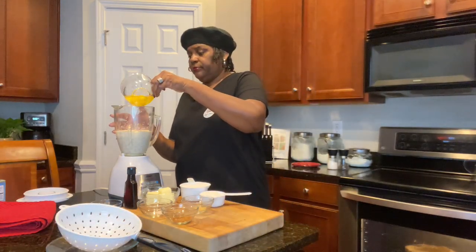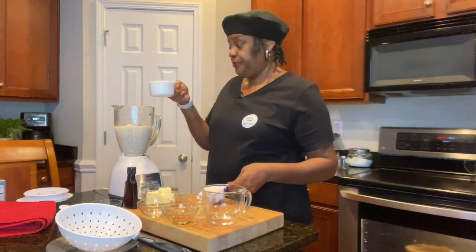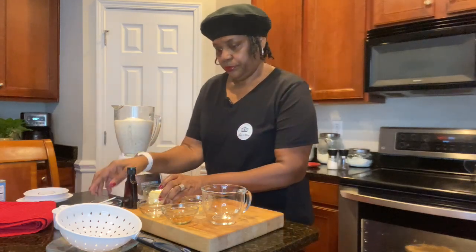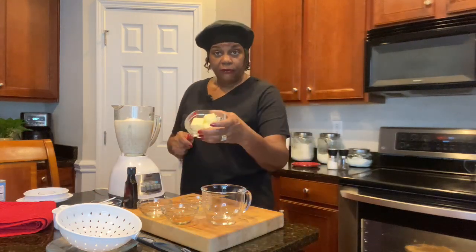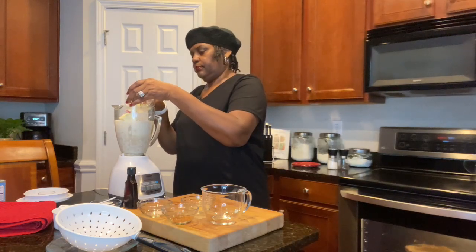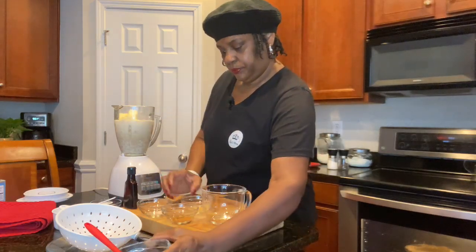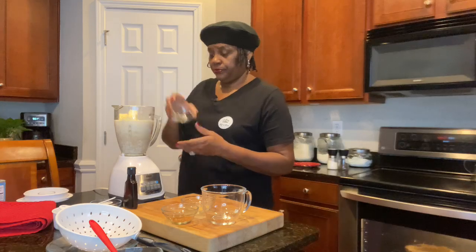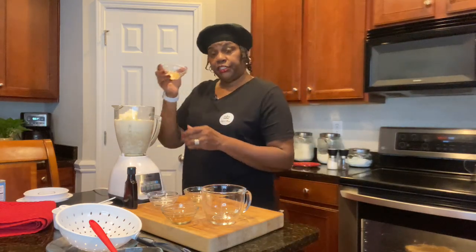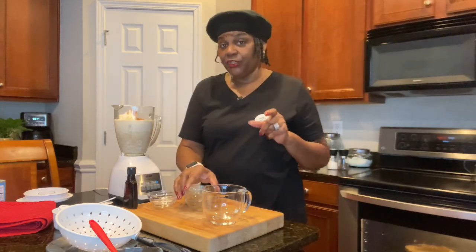Our eggs, our sugar, softened butter, a little salt, flour, ginger, and cinnamon. Now, this is my version of the pie.